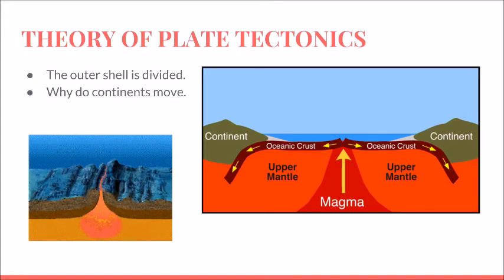I'm going to talk about the theory of tectonic plates. This theory says that the Earth's outer shell is divided in different parts called tectonic plates. This helps to know how the continents move. Some scientists think they move because of the ridges, which are formed when magma goes out, creating a new seafloor. As the seafloor extends over the magma that had already been explained before, the continents are transported by the sea.